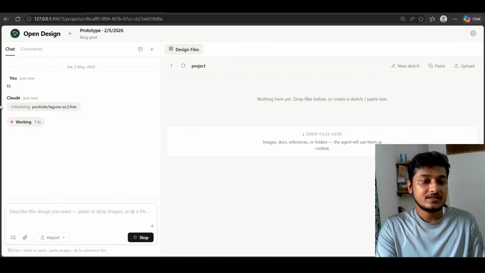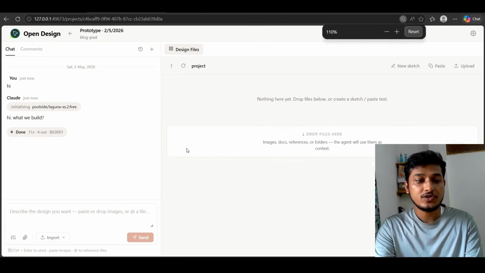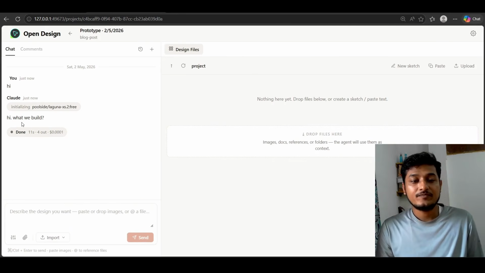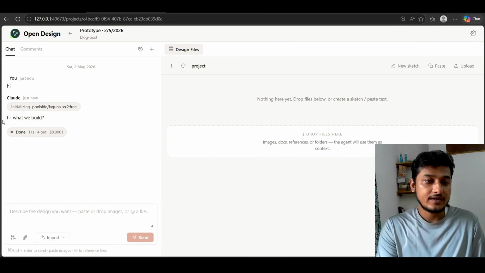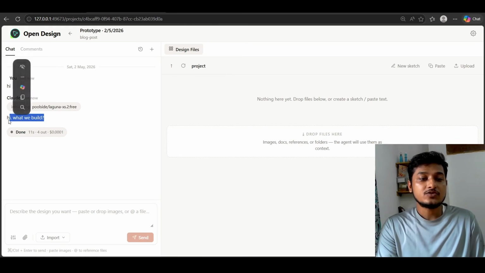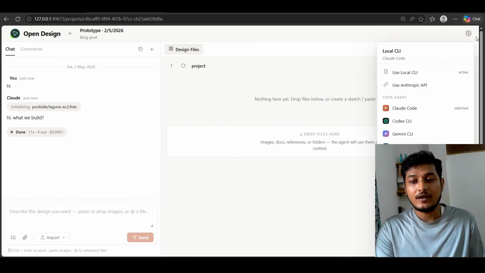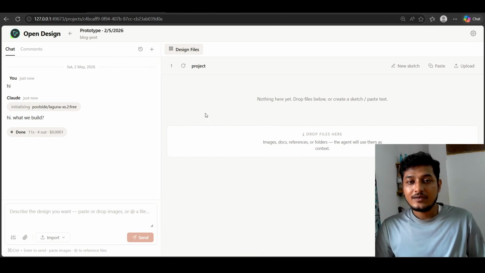And here you see it is initializing the Laguna access.2 free model, because in my last video I have already shown you how you can use the Laguna access.2 free model inside Claude Code instead of Claude Haiku. And within a second we got the response, hi, what we built. So in this way you can use any model inside this Claude Design alternative, Open Design, and you can make the design.